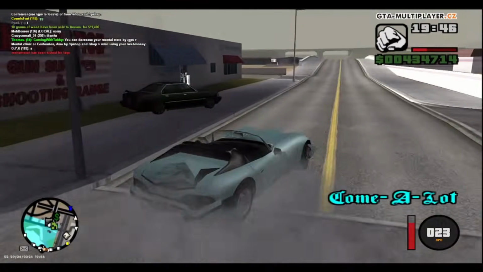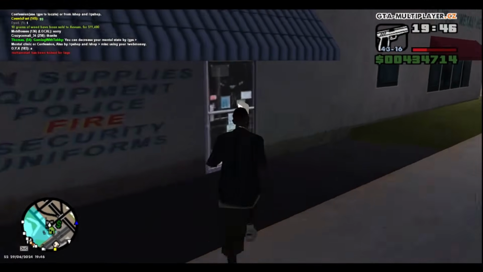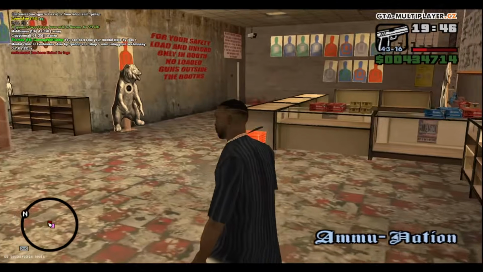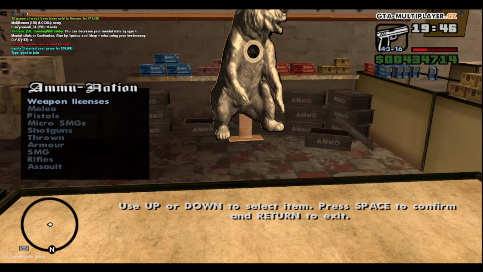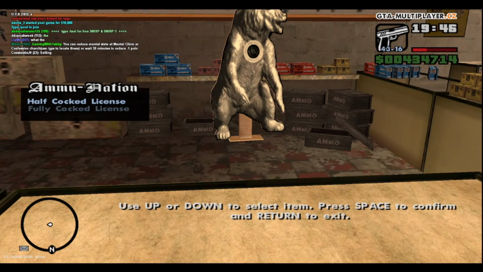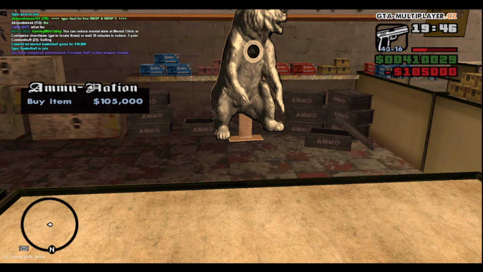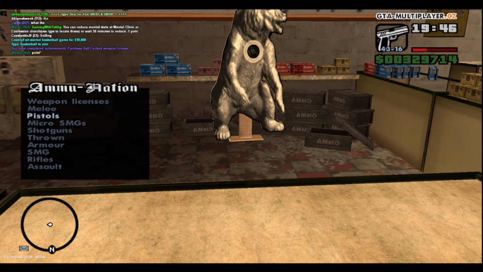Alrighty, so the reason I wanted to get to level 5 is so that I could get my half-cocked license and start buying some decent guns. So I'm just going to go over to this Ammu-Nation in Las Venturas, and if we go up to weapon license, we can buy the half-cocked. It's going to cost us 100k, which is a chunk of cash, but it's well worth it.